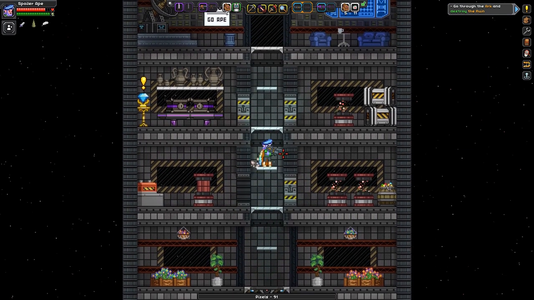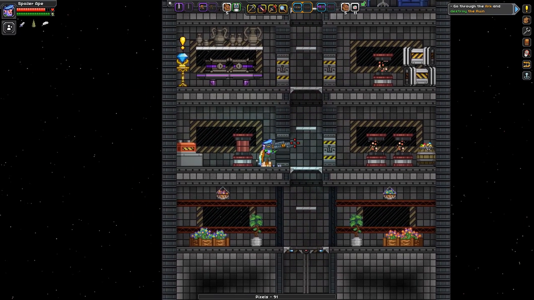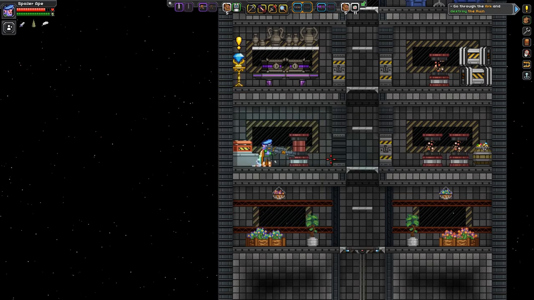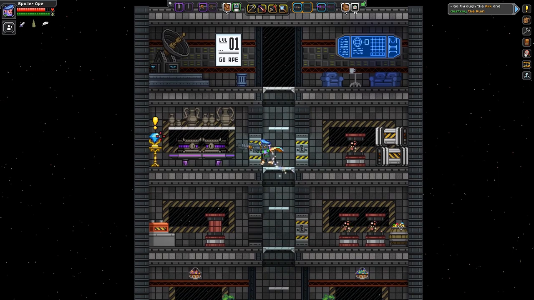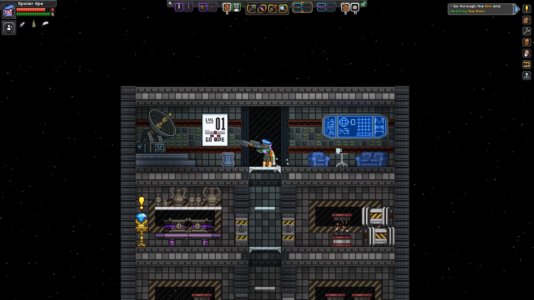So, yes, I get one reward instead of four. I get a battle rifle and a manipulator module, but that's it. Looks like I only got level one out of the four things. Look at that jewel, though. That would have been nice. Also, all the ancient essence I could stick in my arse. Look! Go ape! That's me!